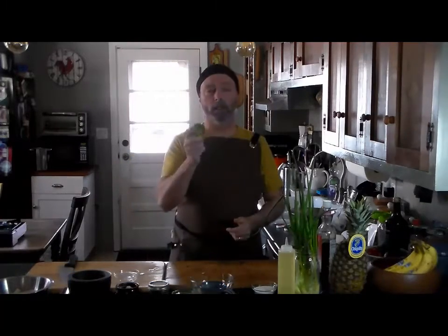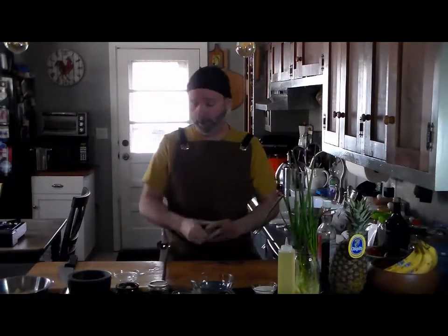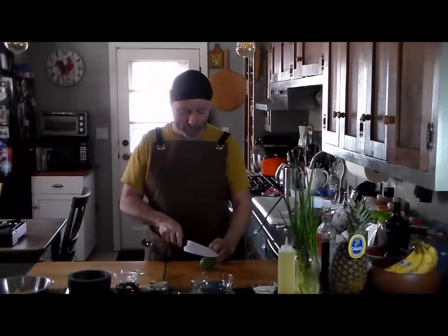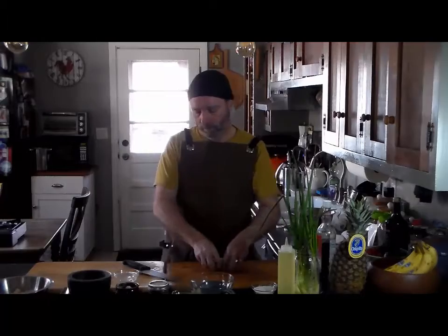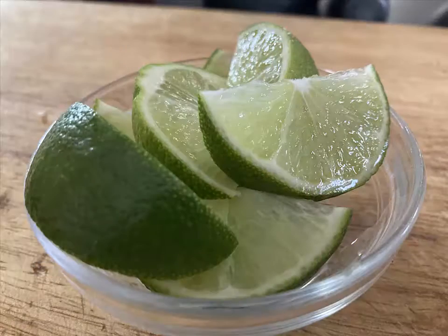Beautiful. Lime. We're actually going to cut this into wedges. So let's get that ready. Waiting for that wonderful tart goodness.